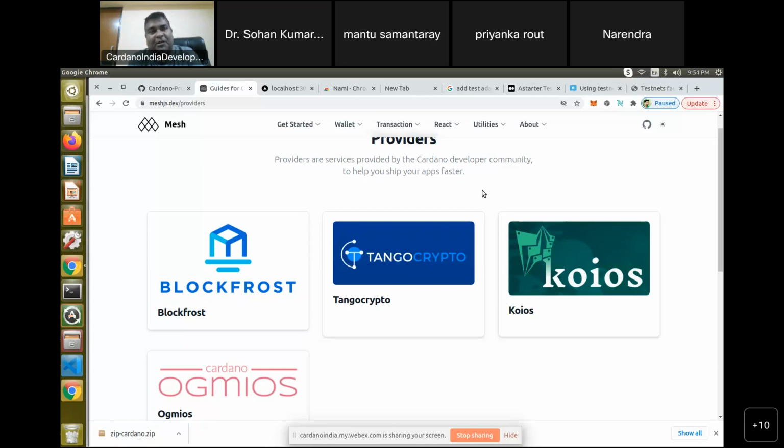If you are a very basic React developer, you can easily start it. The very basic thing you need to know for this framework I am talking about, this Mesh, is that you have to be a very basic React developer or know very basic JavaScript. And it's very easy. It's not like knowing Plutus. Knowing Plutus is very good, and writing Plutus is hardcore smart contract programming. That is very good. But the most important thing is, if you know this React part, then you can easily go for this Mesh part.